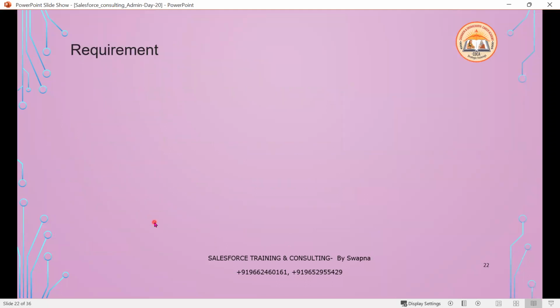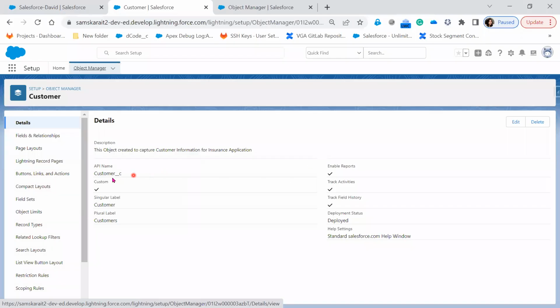Right now we have created the customer object. Once the tab is created, it is redirected to the customer object, because during the creation of the custom object we clicked the checkbox to add the tab.